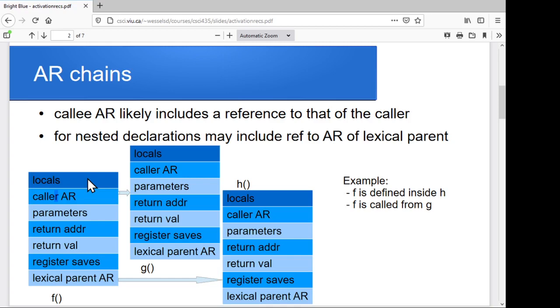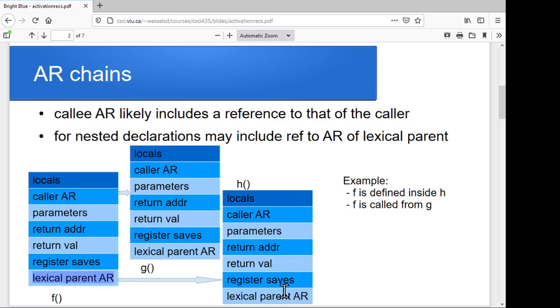But we've got this other issue with our nested function declarations, for instance, where, again, let's say that f is defined inside function h. So taking a different example than I was just talking about. Here we've got a function f that's declared inside a function h. So when I'm working inside f, I've got to be able to get at the variables that were declared in h. Right? h encloses f here. So in addition to being able to get from f to g, just by working our way down the stack, we want to be able to jump from f's space to h's. And so it's going to be pretty common to have some kind of a reference, some kind of a pointer from f's activation record to h's.